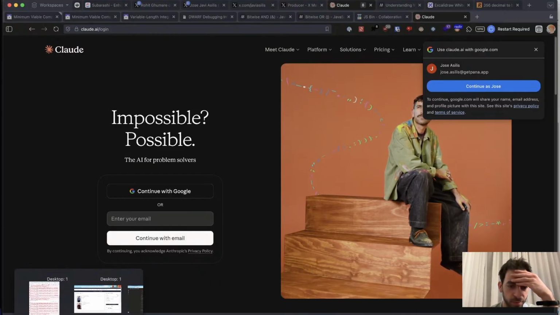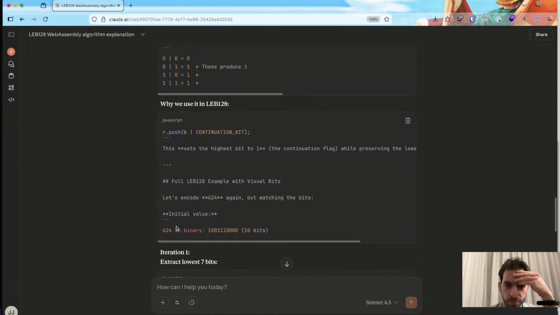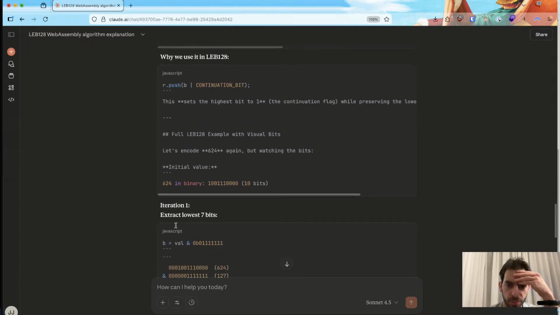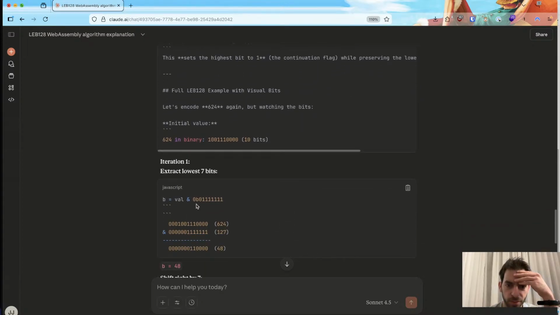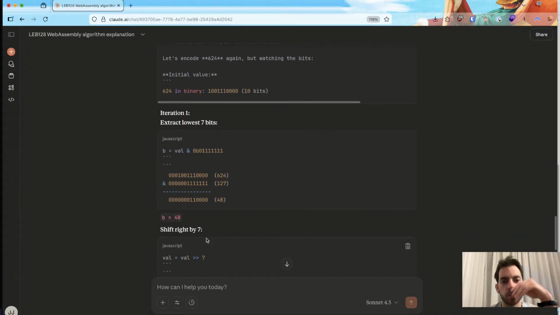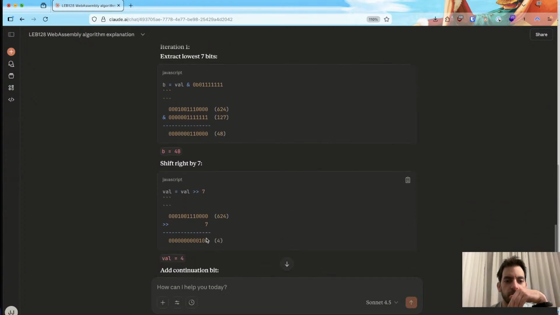Wait, give me a second. 10 bits. Extract the lowest 7 bits. We get 48. Okay, shift right by 7.